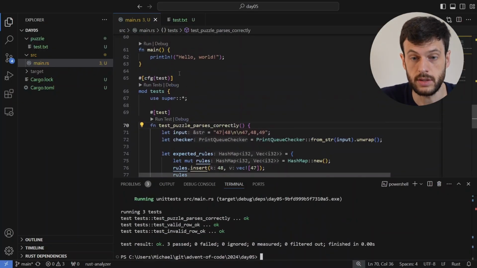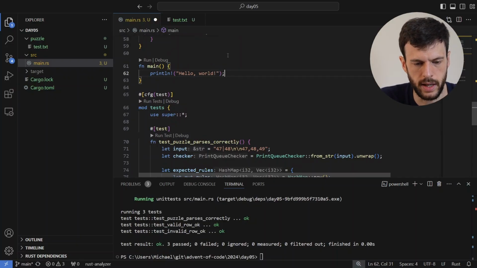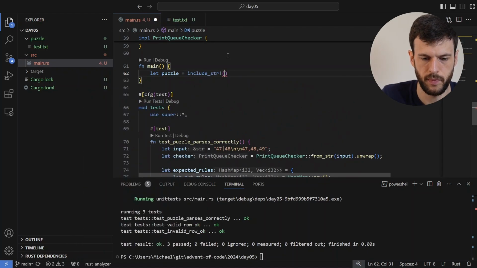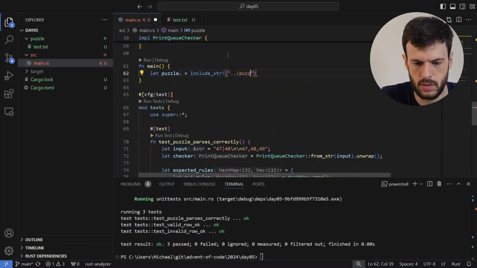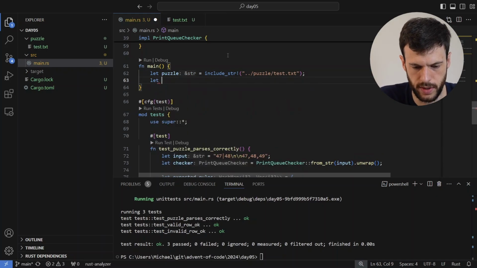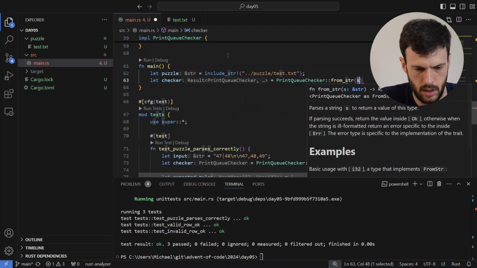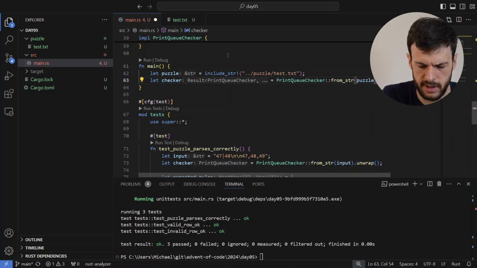So, all right, let's write the main function. In the main function, I will get the puzzle as an include string, /puzzle/test.text. Then I will create a checker, print queue checker from str puzzle. Yesterday I did unwrap.